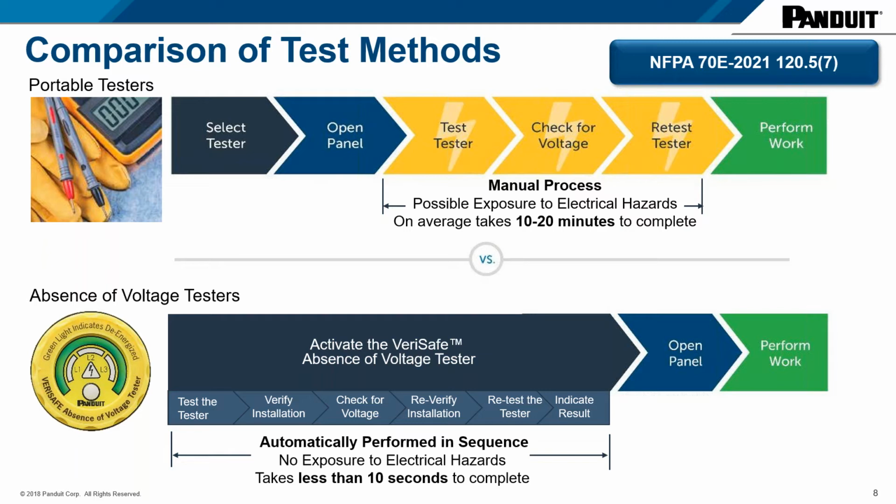Compare that to the manual process of finding all your PPE, testing the tester, walking around. You're going to save a lot of time. Typically, we've seen it be about 10 to 20 minutes to complete that process with the portable tester.